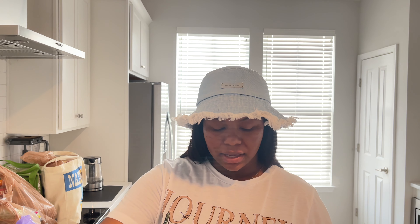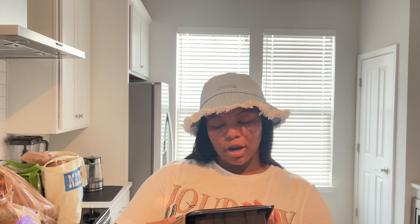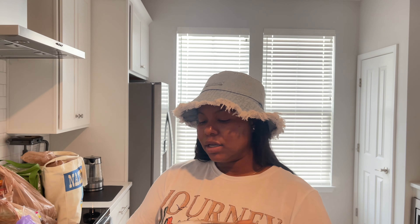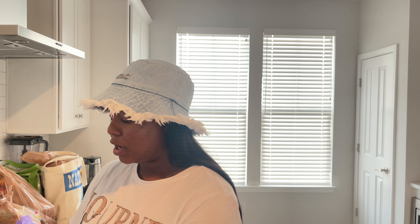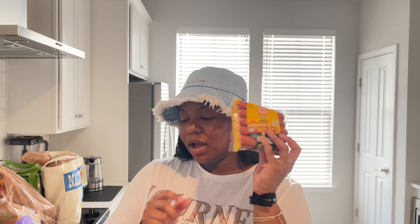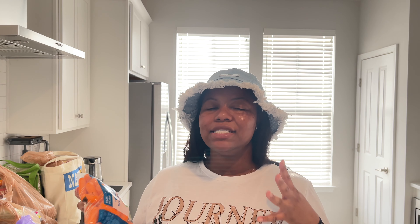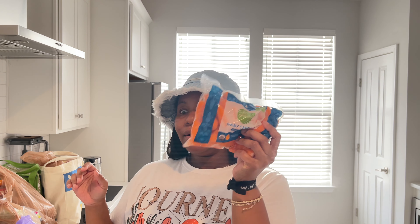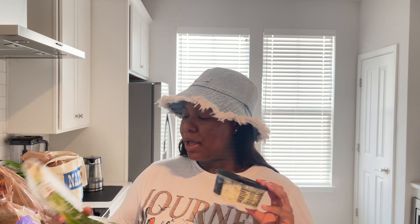Last Kroger bag: we got some ground beef — the Butcher's Blend premium cuts, Swede and Sons fresh ground beef burgers, just a four-count since it's just me and D. We can cook two, each have one the next day, and then have hot dogs too. We got Oscar Mayer beef hot dogs — the best hot dogs ever. Also got some carrots, feta cheese, and green onion for salads.